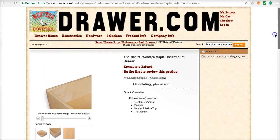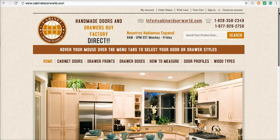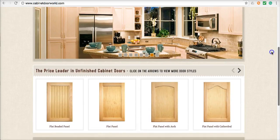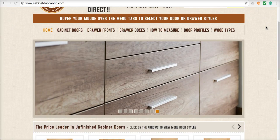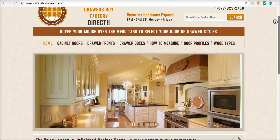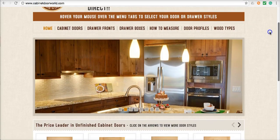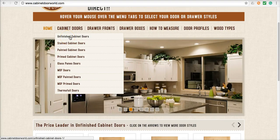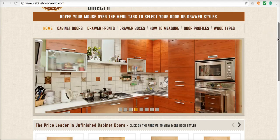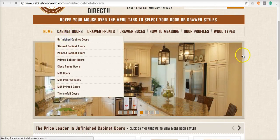Next we'll take a quick look at doors. I just Googled this. When I built my first kitchen, I built my own doors, and we built them in the course, and it's not too bad, but for some people this may be one of those things you're not thrilled about doing, or not something you're really looking forward to. I can understand that. Let's look at the unfinished cabinet doors first. You can buy them primed in MDF. This particular website I'm looking at is cabinetdoorworld.com.